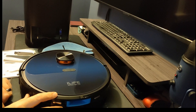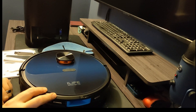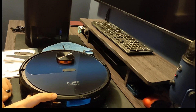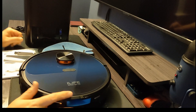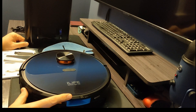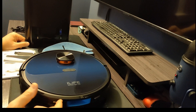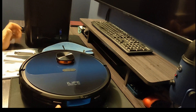After having five different Roombas — they had different quirks and we used them for different things — they eventually got beat up and just didn't work anymore. We found an iLife a4s and we still use it to this day. It's worked great for years. We ended up purchasing a couple different iLife products. We now have an iLife v5 Pro S, which is a vacuum and mopping robot.